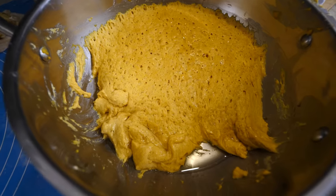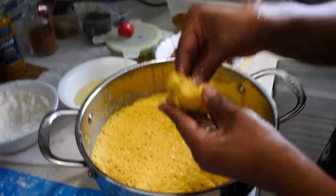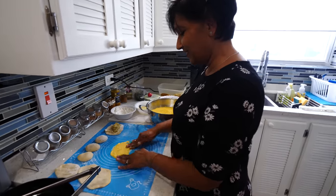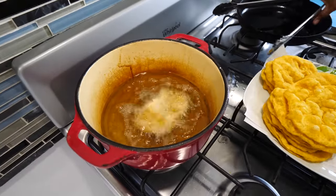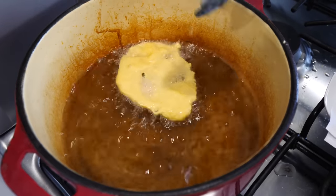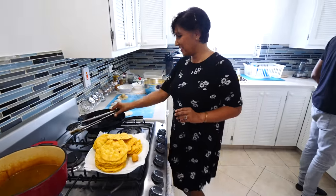Awesome. Well, I'm hungry. I'm ready. All right, so let's start. So we'll do the doubles first. So we do the dough. And the oil has to be really hot. So you push, pull, and then you... Guys, look how fast this is. Super fast. The oil is really hot. You turn, take out, and it's good to go. So fast.